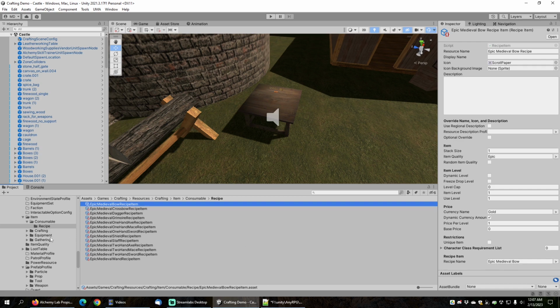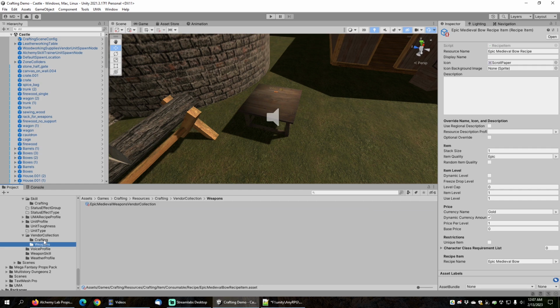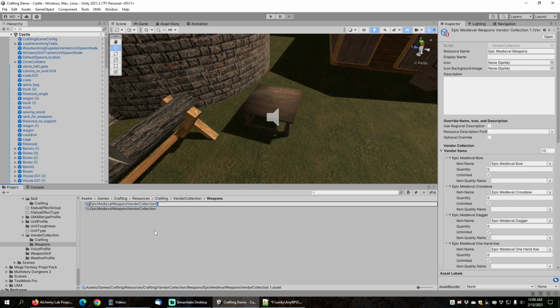Let's go ahead and set up a vendor collection so that we can actually purchase these things from one of the vendors. So I am going to look for the Epic Medieval Weapons vendor collection. I am going to Control D to duplicate that and call it Epic Medieval Weapon Recipes vendor collection, and then also change the resource name to Epic Medieval Weapon Recipes.